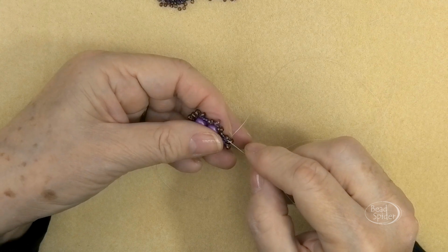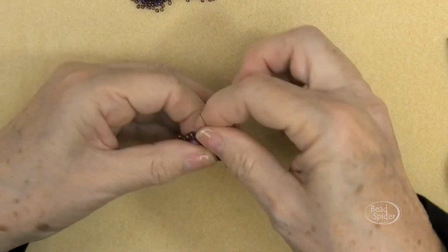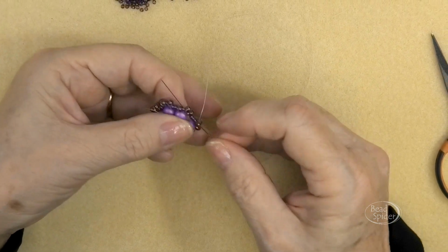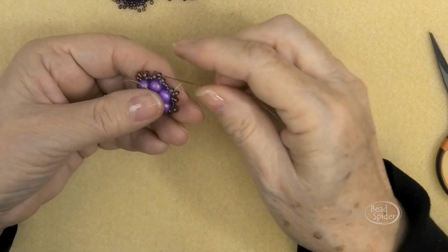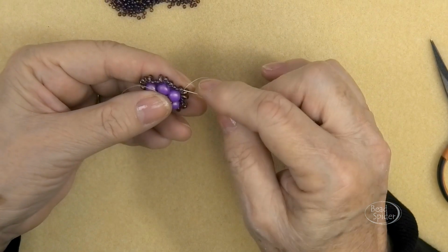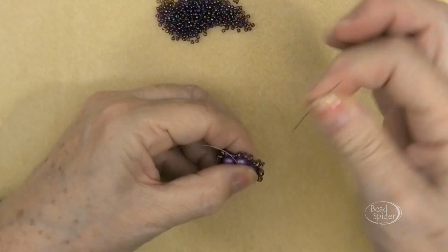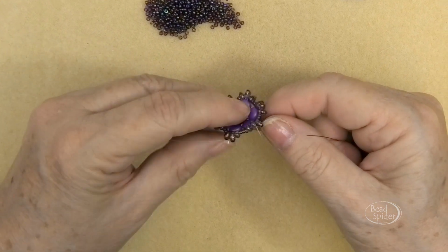The funny thing is, when I do this, I can never remember where I started, so I usually end up going around a couple of times in the end. Okay, that'll do. This will be the last one. All right. Now I'm going to stop. Actually, I'll just go through these last few and I'll show you. I'll just go through the first bead on this one, the first twin bead. See, look how nicely this is domed. Okay. So you can see now I've got a really lovely cup shape here.